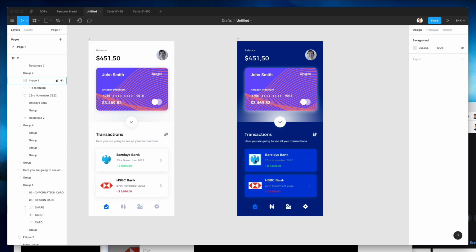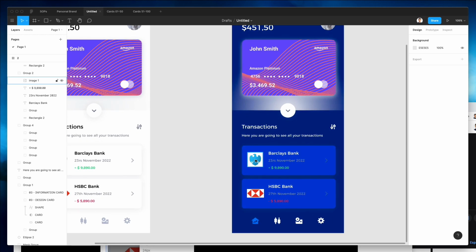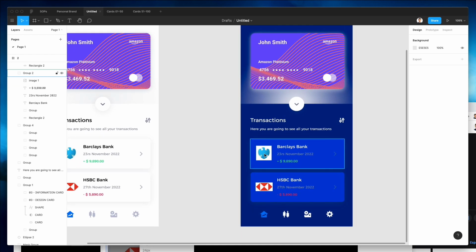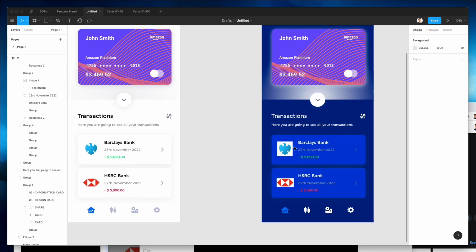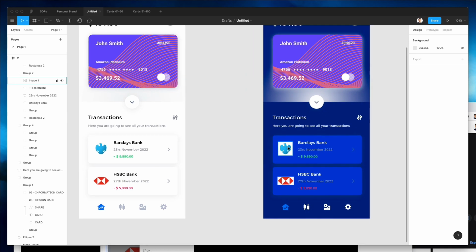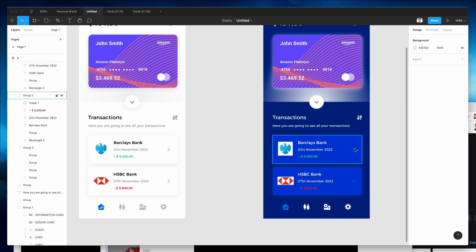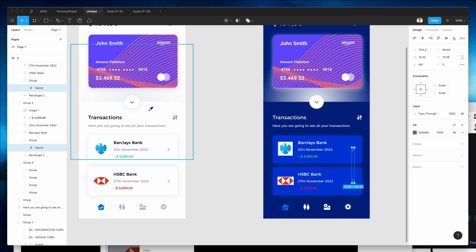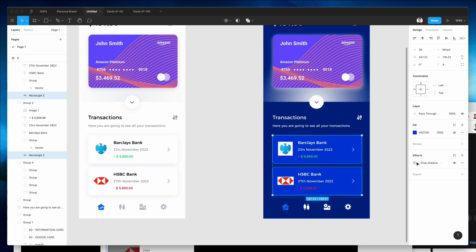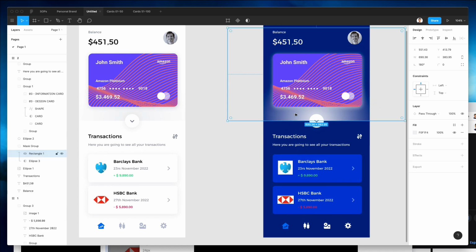So we have an issue with the logos. As you can see, we should remove the background colors of the logos, but maybe we can figure out something else. So let's go ahead here. Let's make these ones white. These ones white as well. We're going to remove the drop shadow.